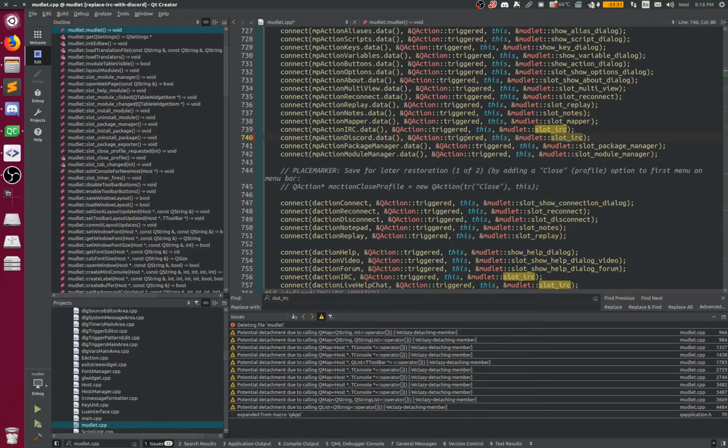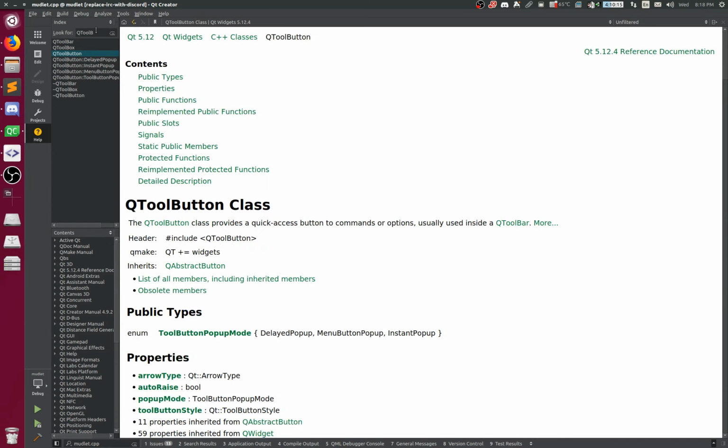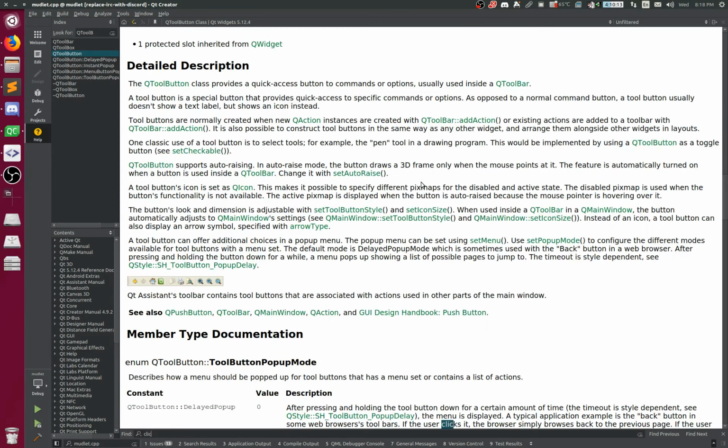When the button is triggered, oh wait, actions are triggered and buttons are clicked. They are clicked.